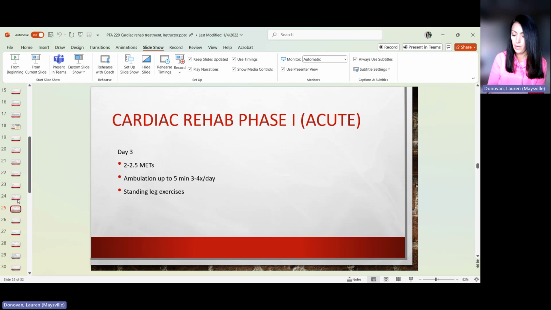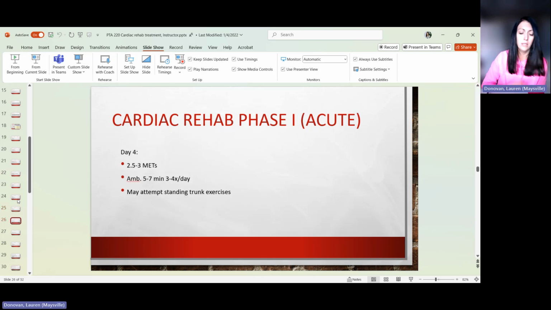You can also utilize at this time the Borg scale, the RPE scale would be appropriate to use at this point in time by day 3. They might be able to do independent or assisted ambulation in the room or the hall, depending on how they are doing. Another idea is you could have them sit on the edge of the bed or in the bathroom for washing, if nursing needs help, or OT if you're co-treating, whatever that might look like.